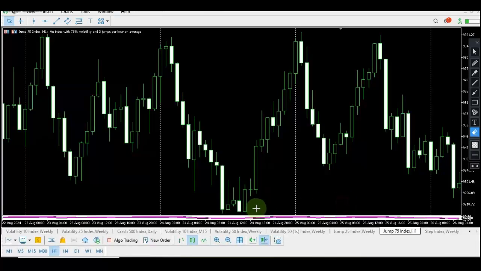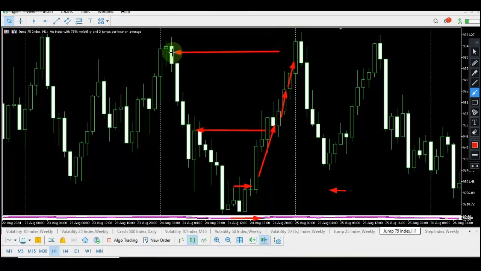Now look at this one here again. This engulfing, after it was formed here, the market began to rally straight up. So your entry will be here, and stop loss somewhere here. The market just rallies up into your TP1, somewhere here, and then your TP2 somewhere here. So you can see how it really works. It's a straightforward and very simple strategy.